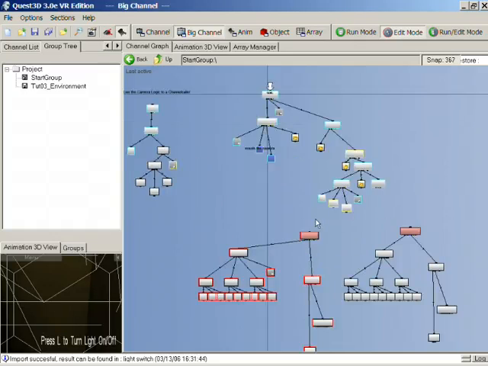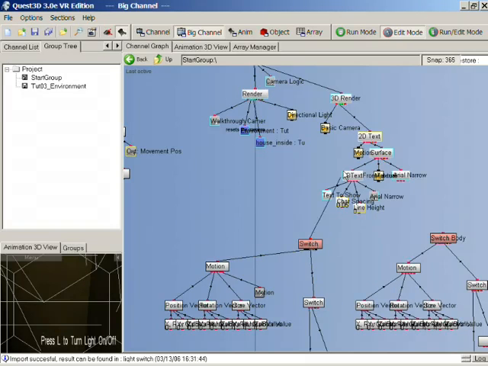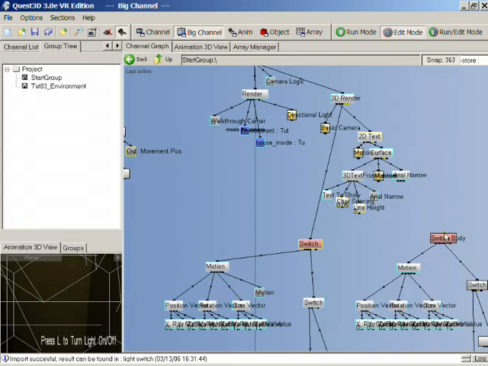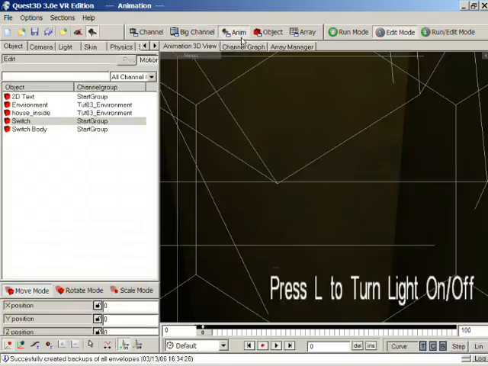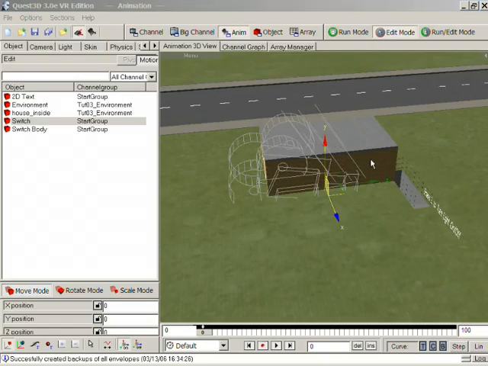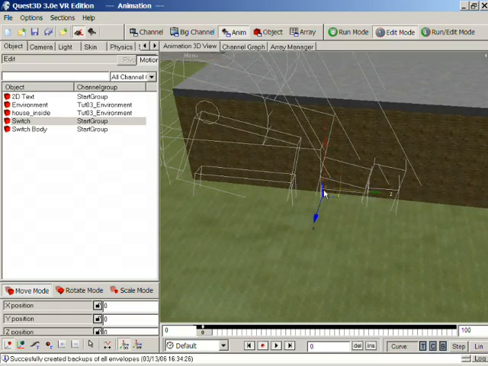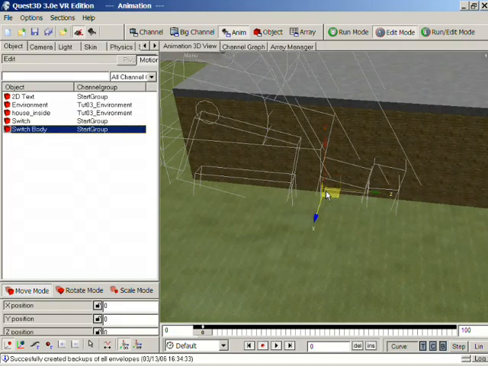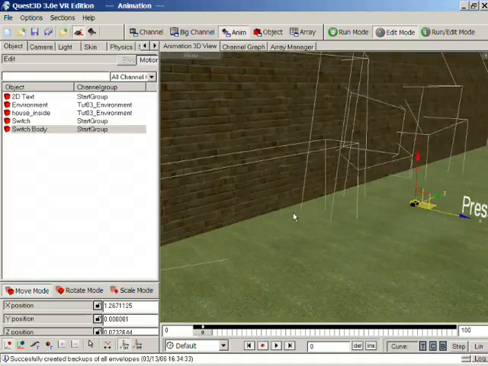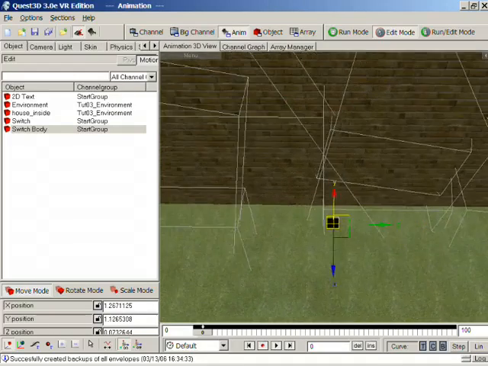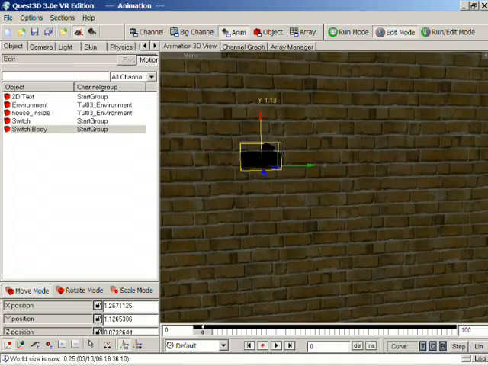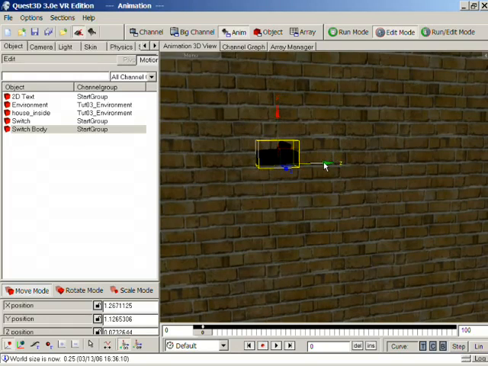Actually, first of all, I'll connect it up to the render of the overlay, not the main project. And from here, we can go to the animation section and move them around and make sure everything's working as it should. So I'm going to select the switch body and move it around. Let's just zoom in and see that everything is as it should be. So we can see from here we've got both objects, and when we move the switch body, the light switch itself moves with it, so the parenting is set up correctly.